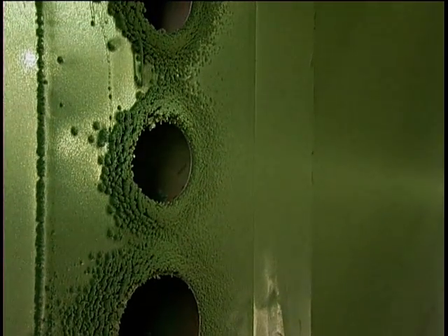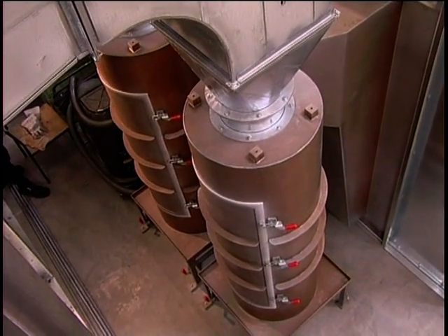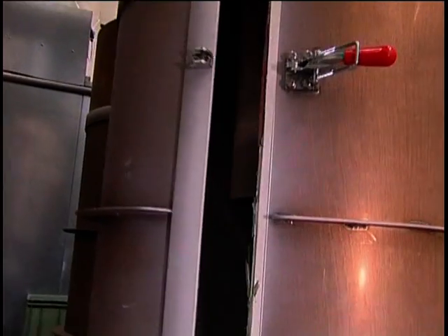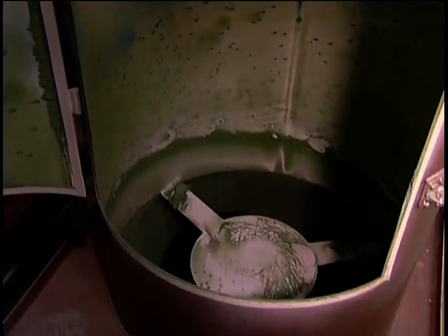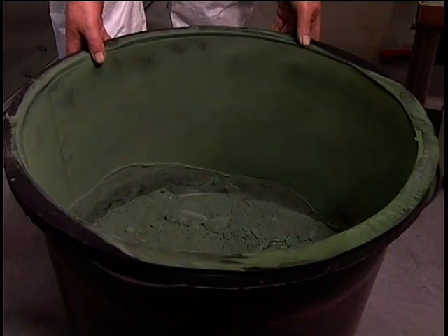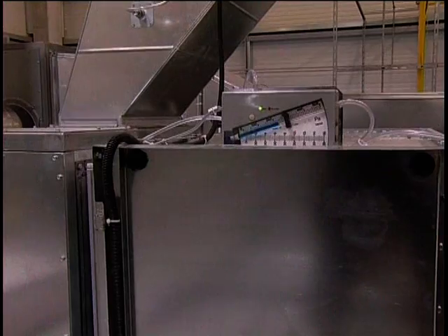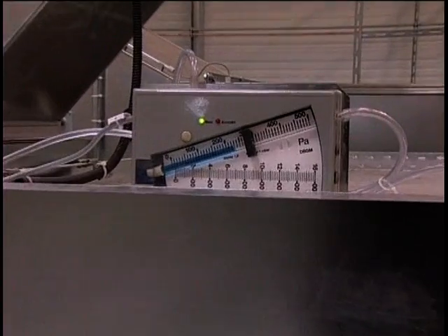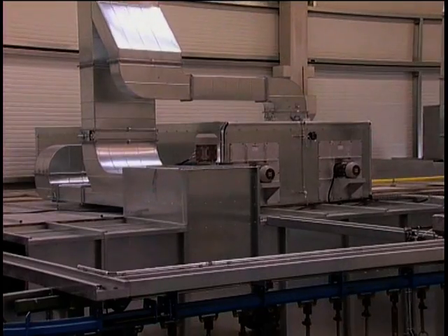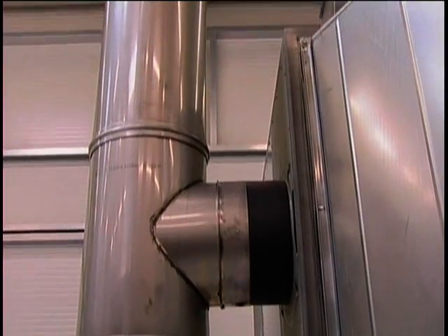In the case of this portal type spray stand, the coating spray is directed into stainless steel openings, and the majority of the overspray is subsequently removed from the airflow in a Teflon coated cyclone installed above the openings. The coating particles, which are free of any other contaminants, fall into a container located beneath the cyclone. The exhaust air from the cyclone is treated in a downstream filtration mat and then released to the outdoors. Depending on the type of coating used, filtration rates of 98 to 99% can be achieved.